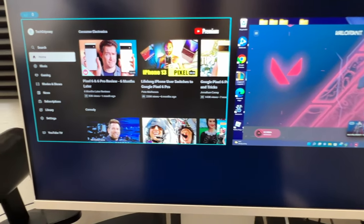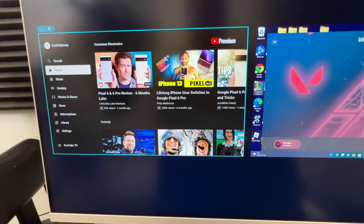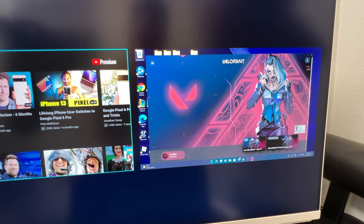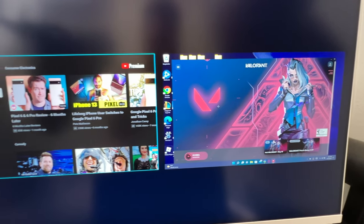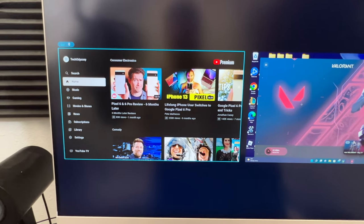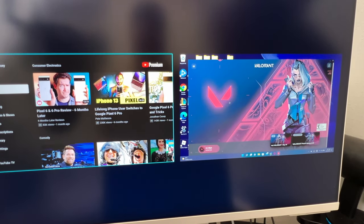It has multi-window support, so you can actually use one of those smart apps — you can have one dedicated for YouTube — while also using your computer. I plug my laptop straight into it and run two windows at the same time. You can run them in parallel windows, one smaller and one bigger, so picture-in-picture. So if you want to pay attention to a movie and be working at the same time, that's an option.